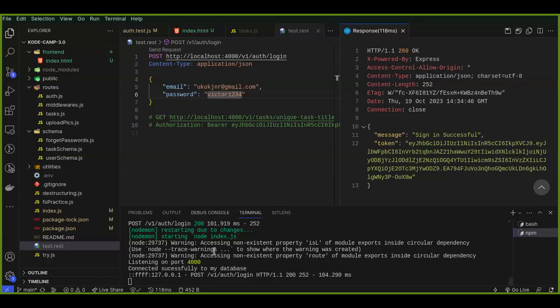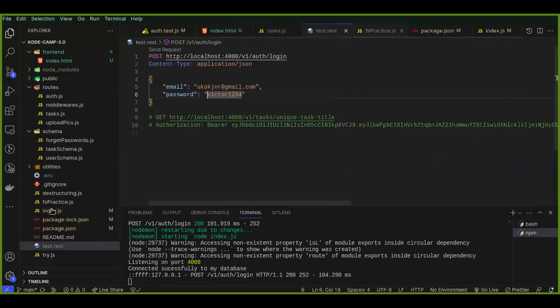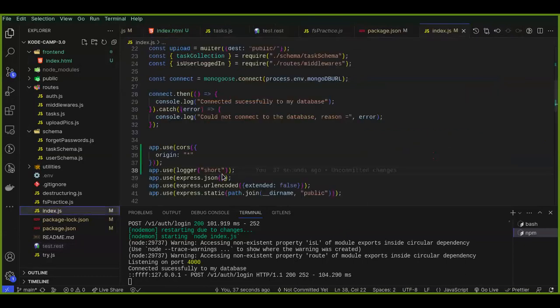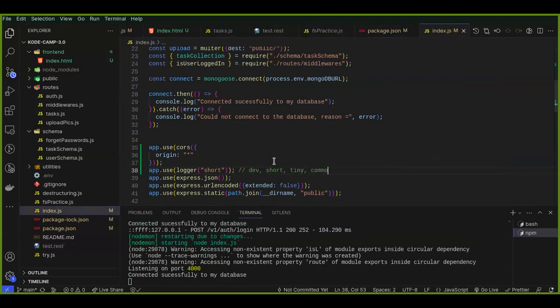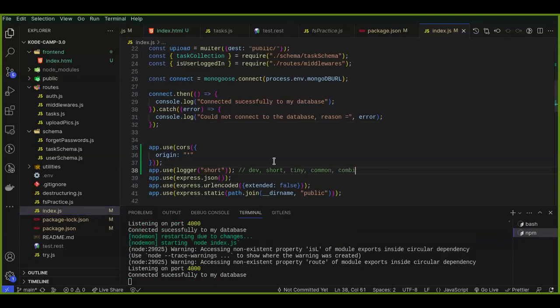So now, what's the usefulness of this? You can decide to use any of these. We've talked about dev. There is short, there is tiny, there is common, there is combined.